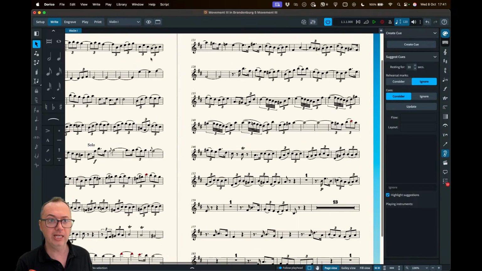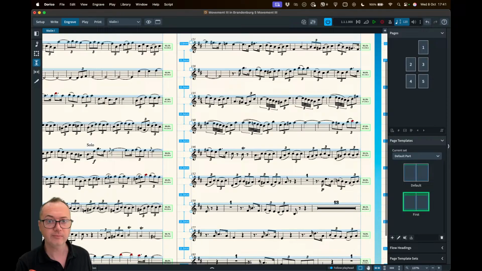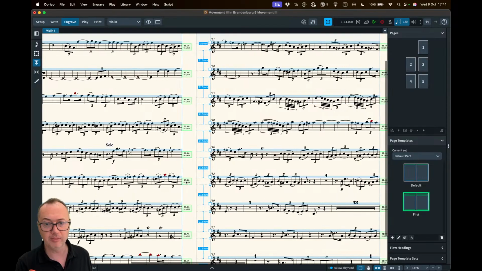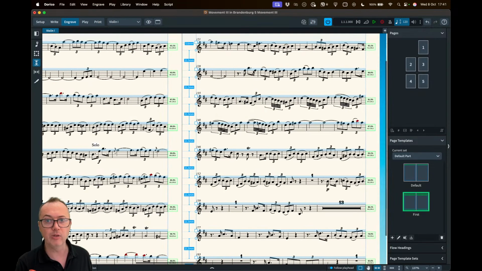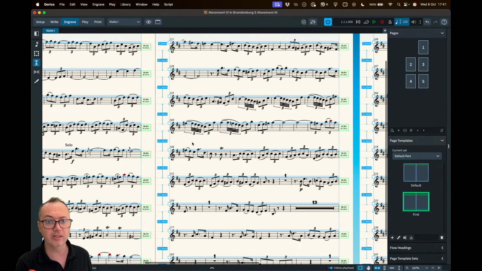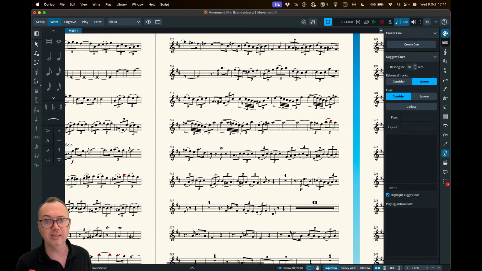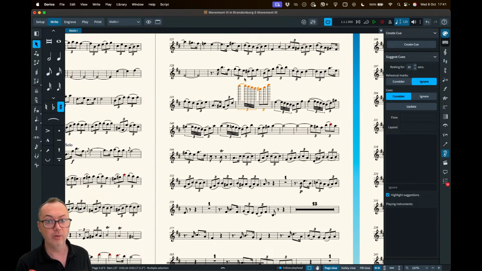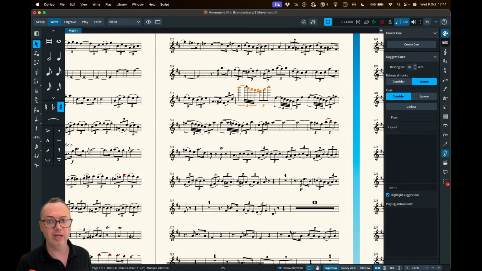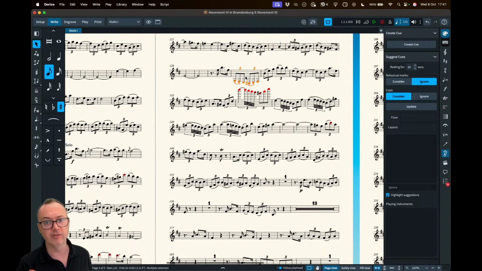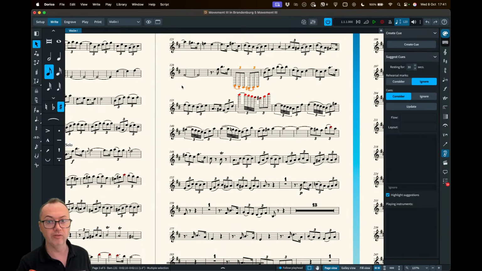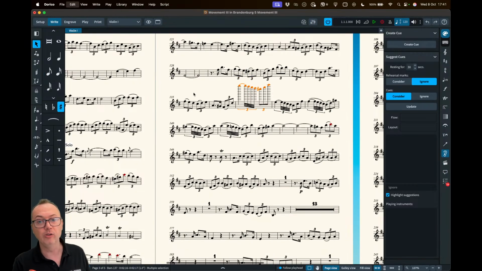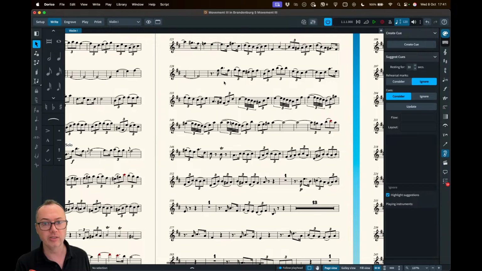Now, when you're looking at the vertical spacing, this project is fairly consistent, but in your project, you will not necessarily get consistent numbers between all of these. And if you've got bars where some of the notes are higher or lower, so if this one was just a bit higher and this one was a bit lower, for example, you will start to change the gaps between all of these staves. So Dorico will try normally to do this collision avoidance to stop that happening.